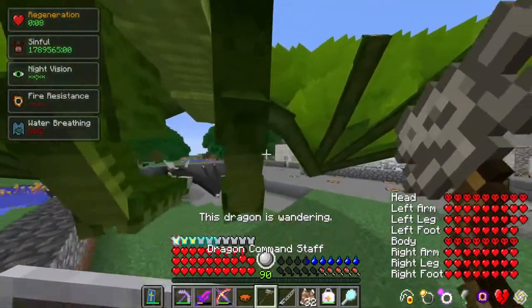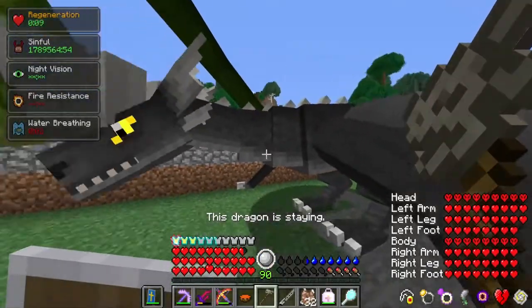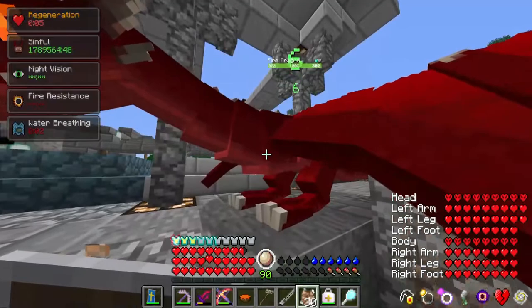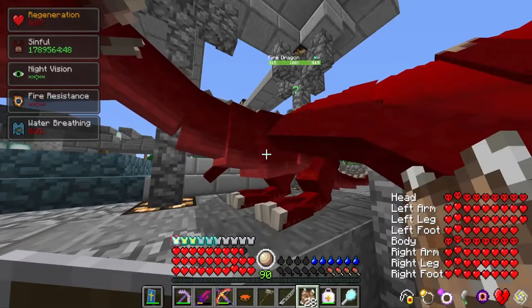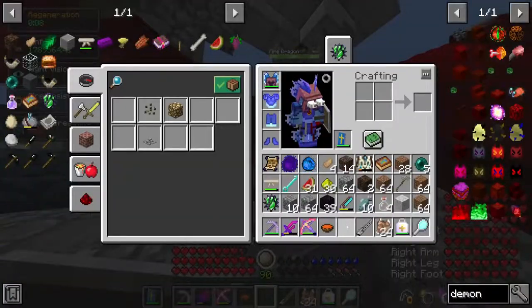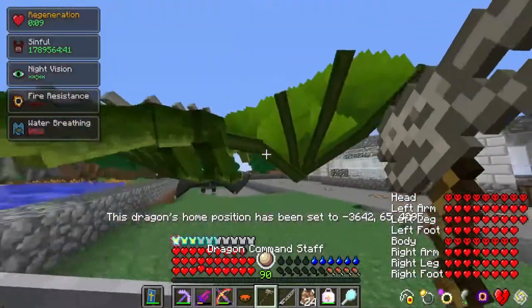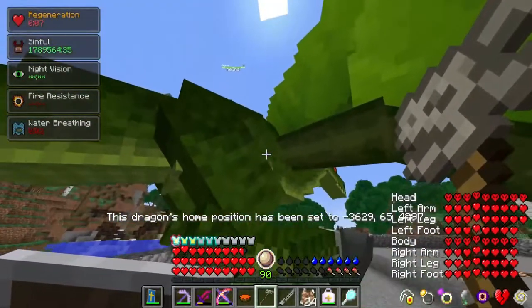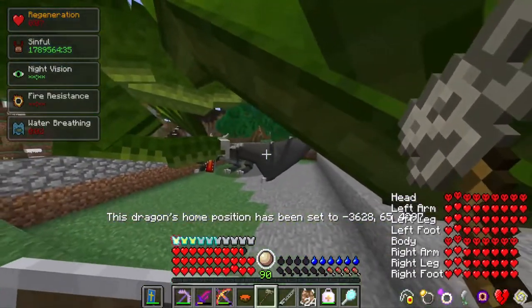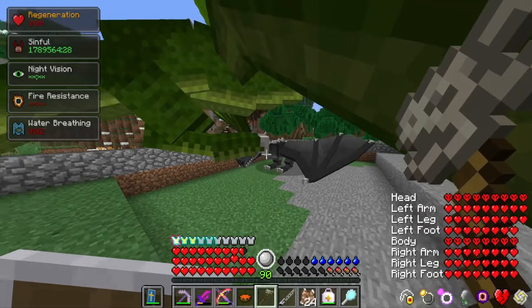Alright, so we're gonna get you to stay. We're gonna force you to level 3. Alright, you should be level 3 now. And let's just set your home position. Oh wait, I don't think I set her home position either. This is not Sky, this is Raina. Alright, there it is. You set that position. I really wonder what those effects are over his head, though.